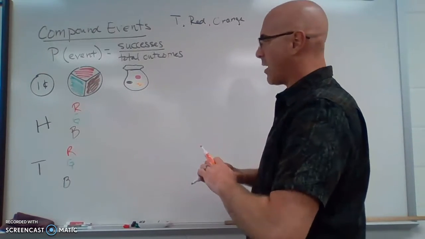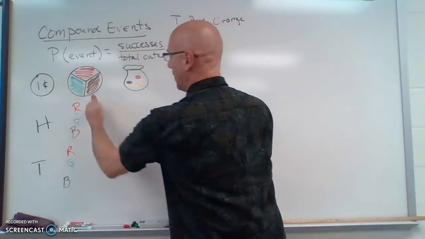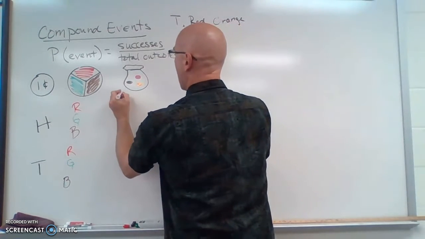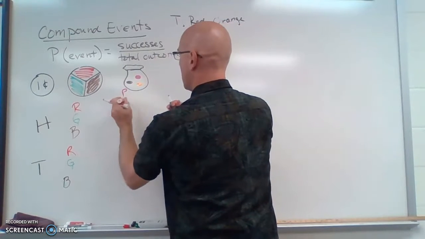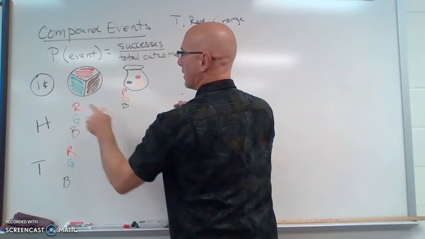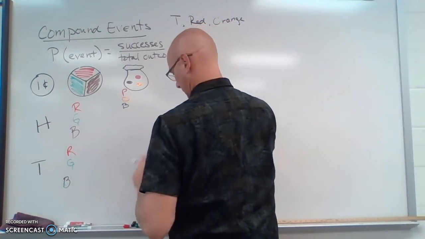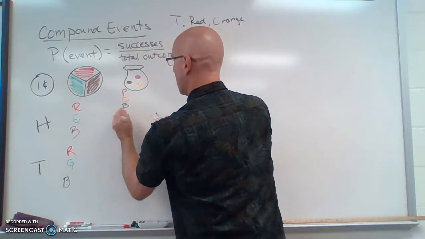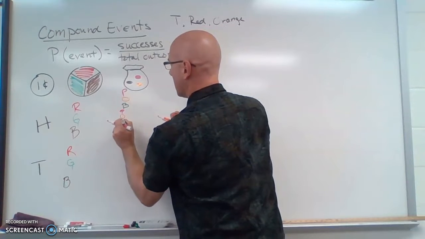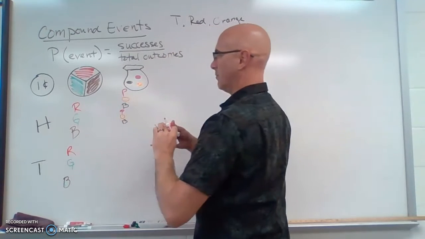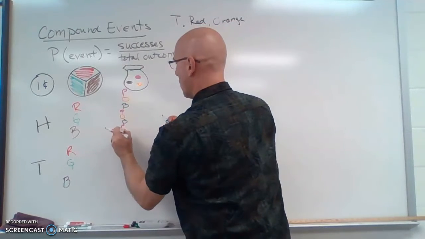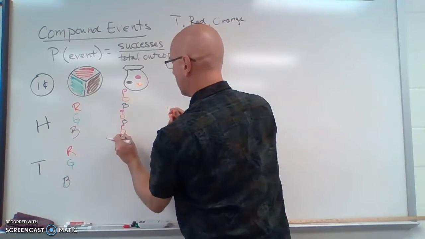Now, I can do that. No matter what I get over here, I can still have this. So I am going to say, I can have pink, orange, and black if I get red. I can do pink, orange, and black if I get green. If I have a brown spinner, I can do pink, orange, and black.